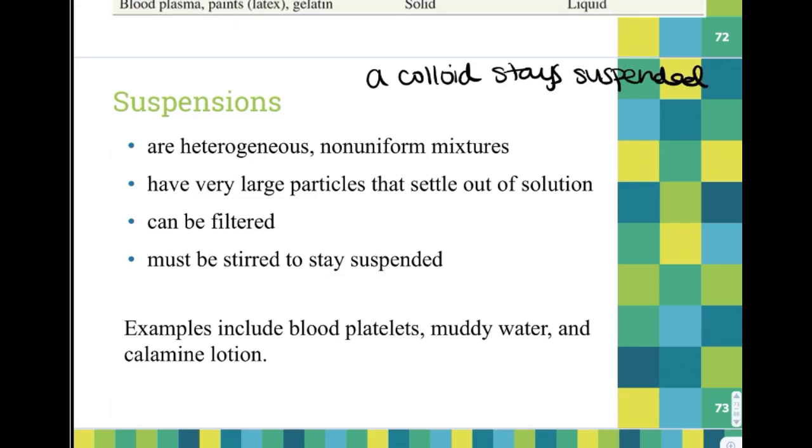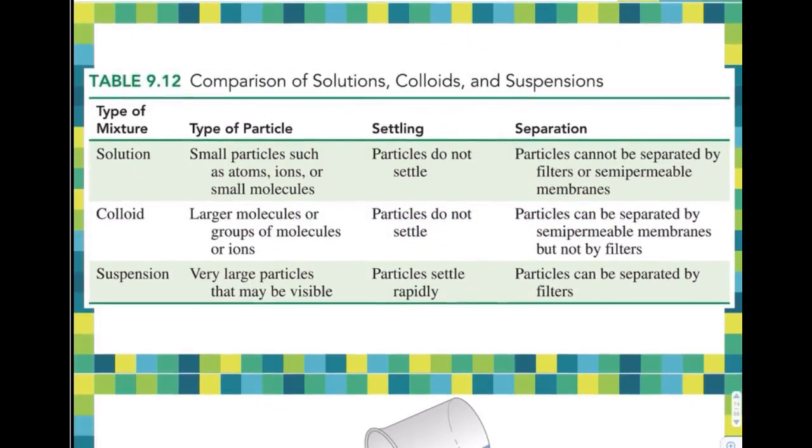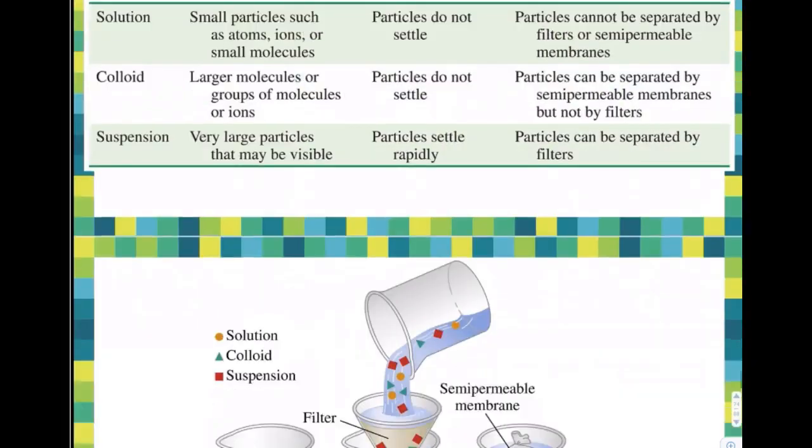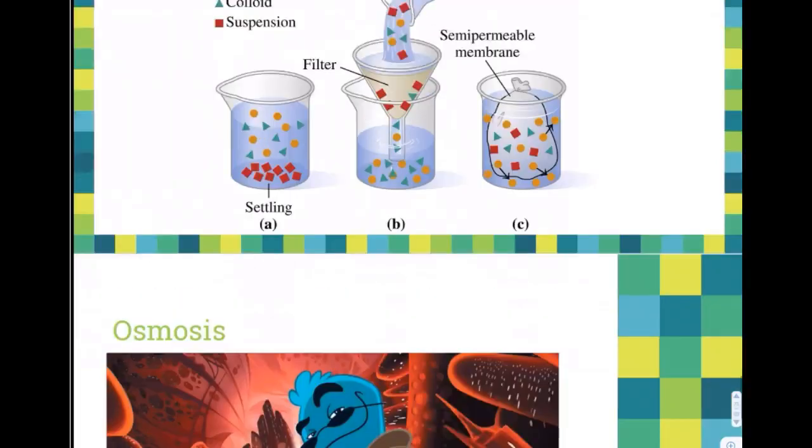It's hard to tell a colloid from a solution because you don't really have to shake it. But a suspension will settle out. So if you leave muddy water in a jar, it'll settle out eventually, right? That's a suspension. So if something settles, it's a suspension, but if it stays suspended, it's a colloid probably, if you're not sure if it's a suspension or a colloid. So here's some examples and just a very quick rundown of those three things. Again, here's how you would see these images, helping you figure out the difference between those three.